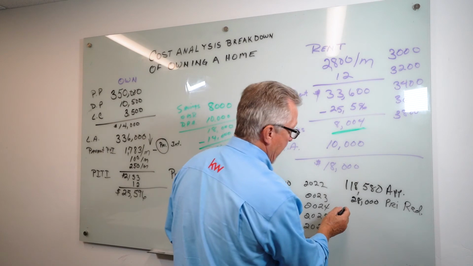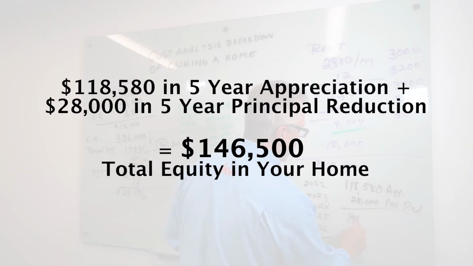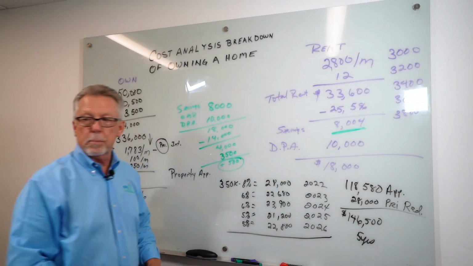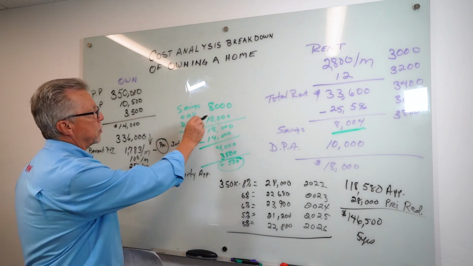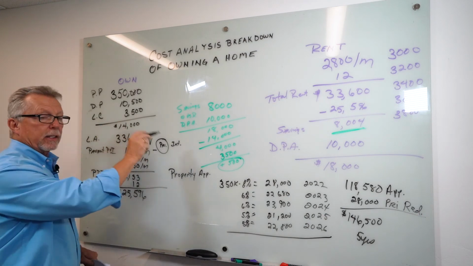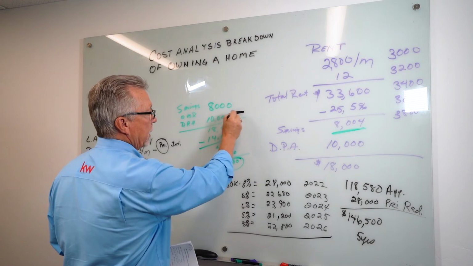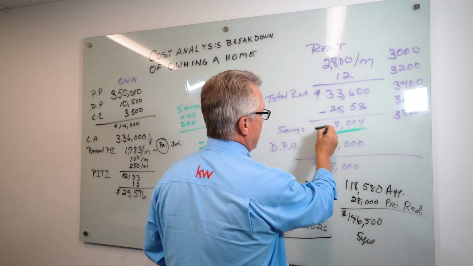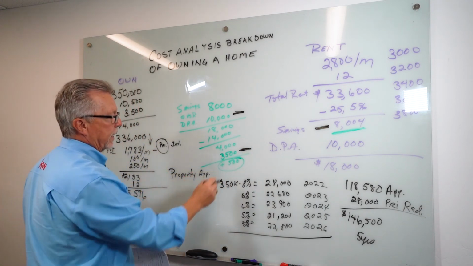So add that 28 and the appreciation value, you're at $146,500 if my math is correct. In 5 years, you have that kind of money in your pocket. It's pretty good. Yes. And we showed you how you can get the money to replace the money you need to buy with down payment assistance here, savings off of your rent here, paying the loan costs here, and still have an extra $500.